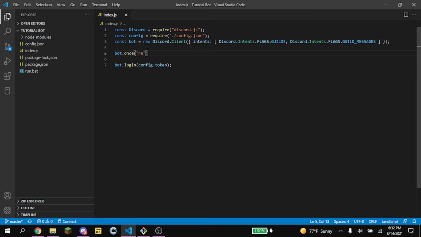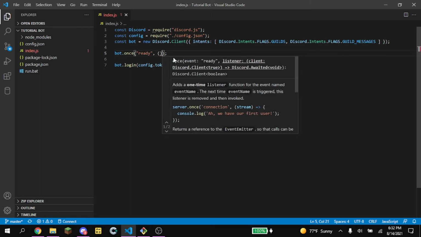So bot.once ready, and I think Visual Studio Code, yeah. When you put the quotation marks, Visual Studio Code automatically pops up all the different events you can pick from. Which is really useful. Not sure how many other editors do that. Put a comma there, and we're going to put a callback in here.